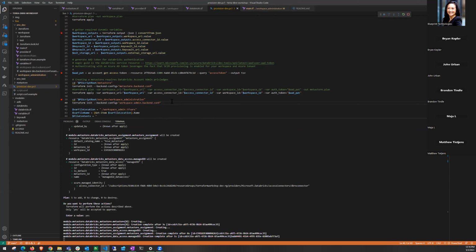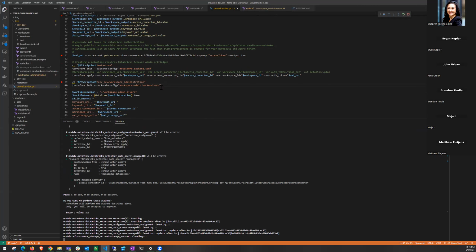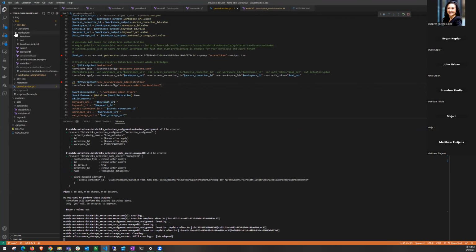So you can imagine with Terraform, if you wanted to delete a workspace, you would run Terraform destroy, and it would just tear down your workspace. And if you're managing your Metastore in the same configuration, you'd also delete your Metastore, but you might have other workspaces attached to it. So that's a bad idea. So we went ahead and separated that out using a different root directory for our Metastore.